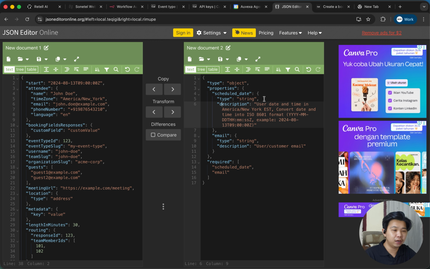We need the schedule date here. The type will be string, and you need to put the description so it's a lot easier for the AI to understand. It's the user's date and time in America New York EST. Convert date and time into ISO 8601 format, YYYY-MM-DD, example here in EST.